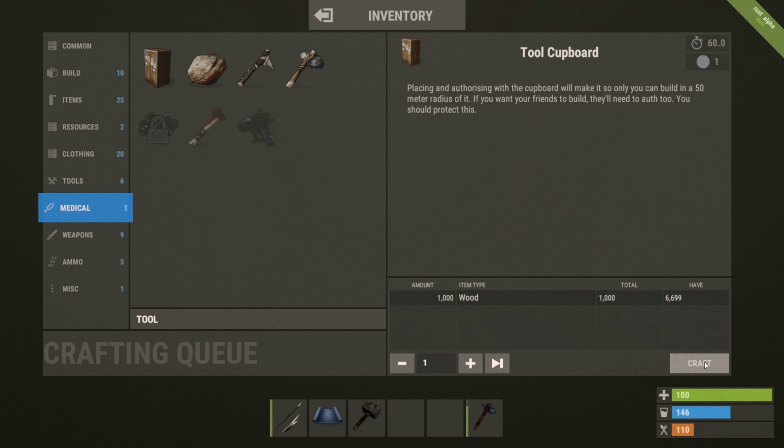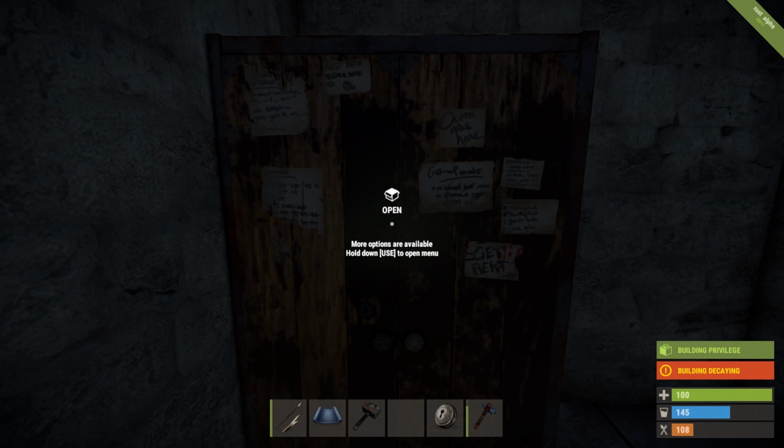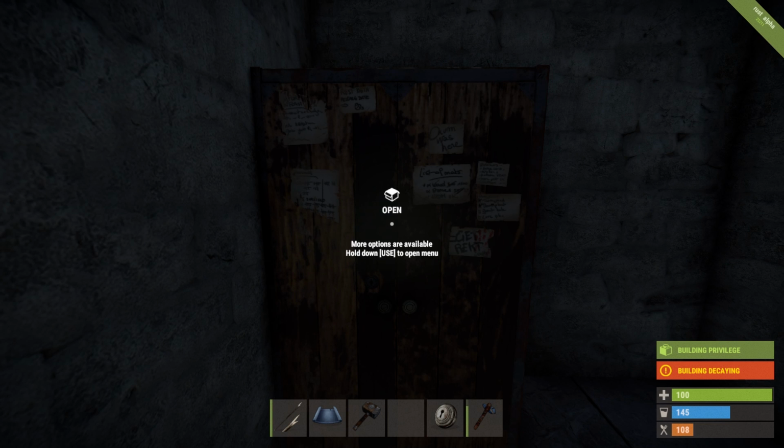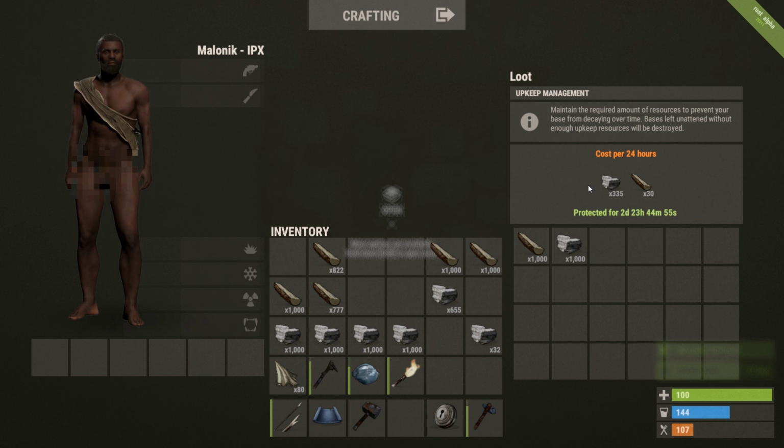Press Q, craft a tool cupboard, and put it down in the corner. Now authorize on the cupboard. You'll notice that in the bottom right, there is a red notification that says your base is decaying. This is because you need the resources in it to maintain your base. Open it up and it will show you what you need to maintain your base, which at this point will be wood and stone.